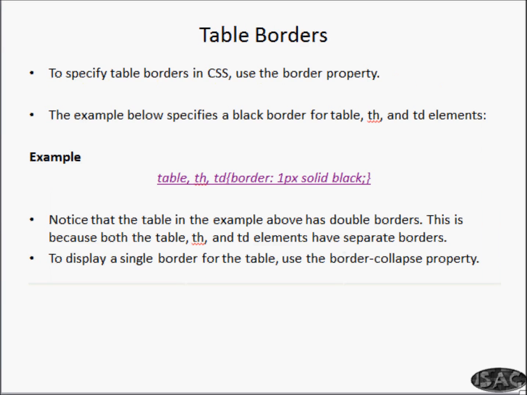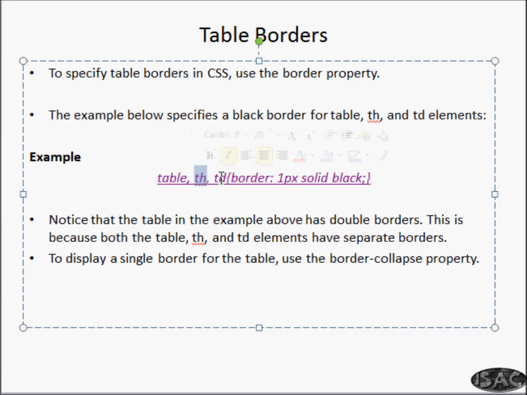Okay, now the table borders. To specify table borders in CSS, use the border property. In the example below you can see I am using table, th and td, meaning for the table tag, th tag and td tag we have a border.